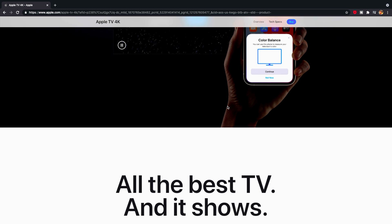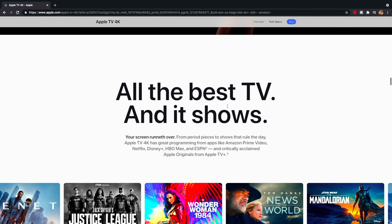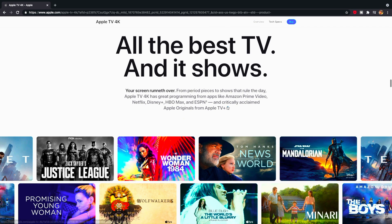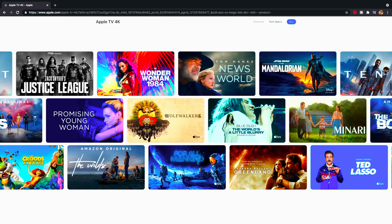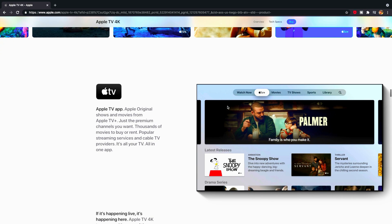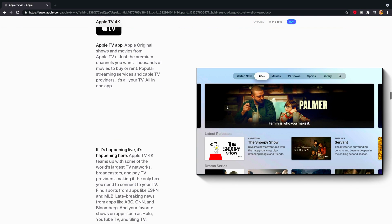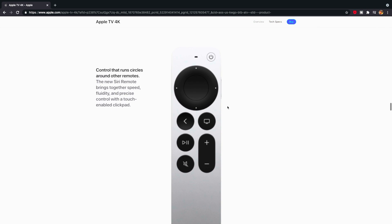This system comes preloaded with the Apple TV app, Disney+, Hulu, Netflix — the whole nine if you're into streaming services. This is absolutely the complete package. But if you want to take it to the next level and include some gaming with it, go right on ahead and do you. I'm not going to tell you how to do it, but it might be something worth checking out if you're that into it.